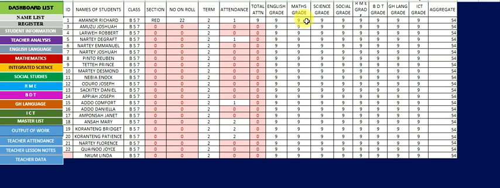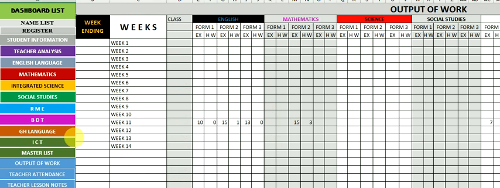Let's come to output of work. How many exercises the teacher does for the term, how many homework, how many classes, anything that I want to include is here. So the number of exercises for Form 1, Form 2, Form 3, English, Math, Science, for all the subjects are all here. So what you need to do is, if the teacher has done week 1, the teacher did 2 exercises, we put it there. He did 5 homework, you put it there. Form 2, the same thing. If you want to include classes, we can just include. It is not difficult to do that. This is for the output of work, and this reflects on the dashboard like I told you from the beginning.